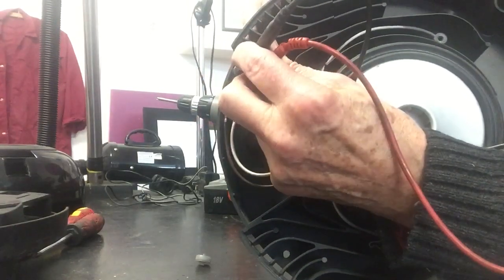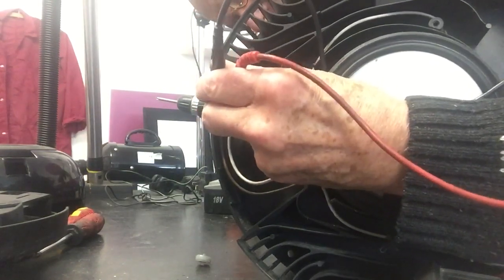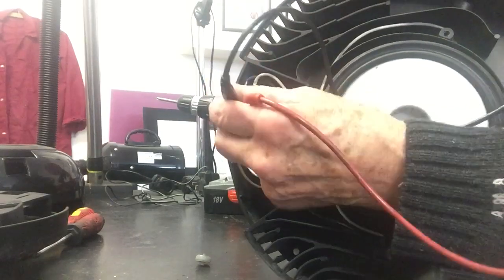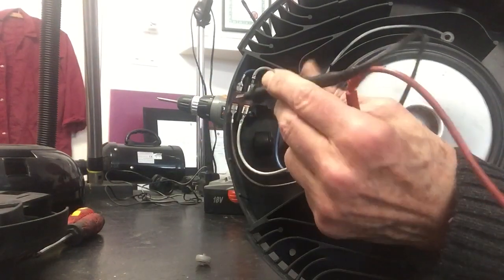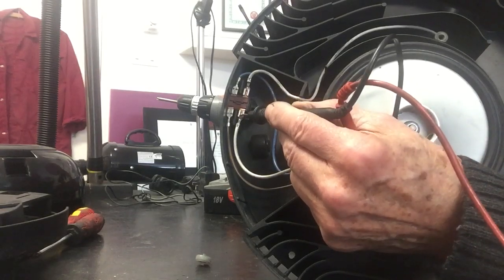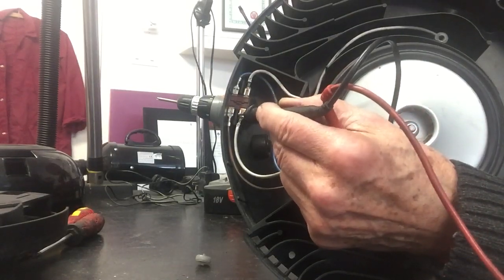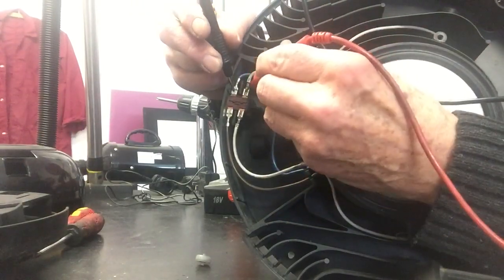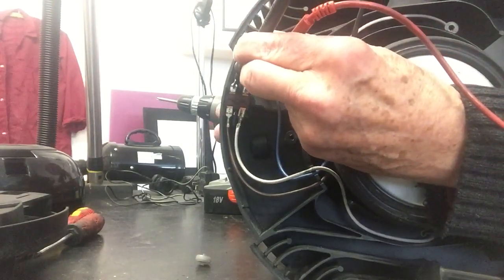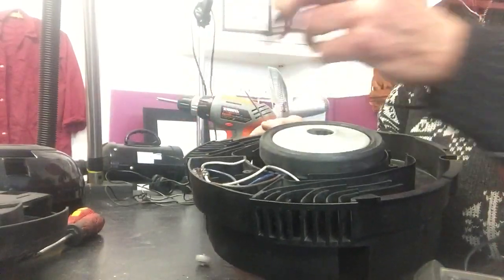That's good, because that's across the mains — if that was to bleep it would mean this is short. Let's go across here and see. That one's okay, so you can see that one is going through from the positive onto the motor feed. From that side to that side — it's not a through switch that way, it's a through switch that way. Now let's check the negative, which is here — the blue to the other white which goes to the motor. A lot of these machines have got speed controls. That's working fine, so the switch is okay.